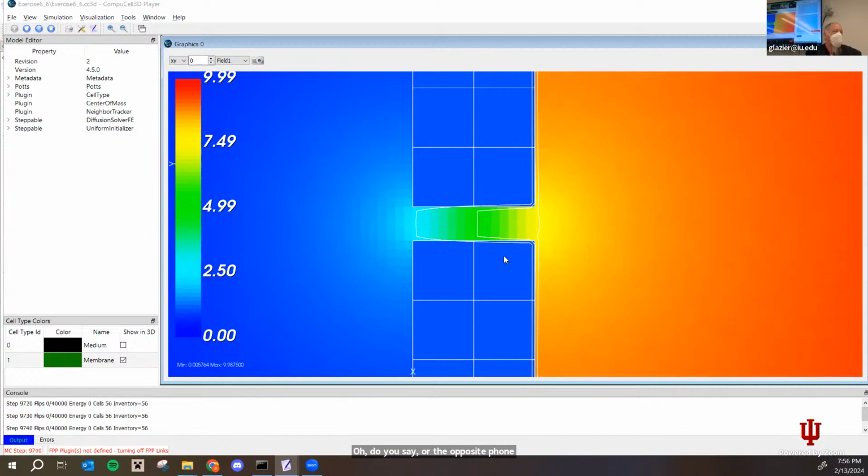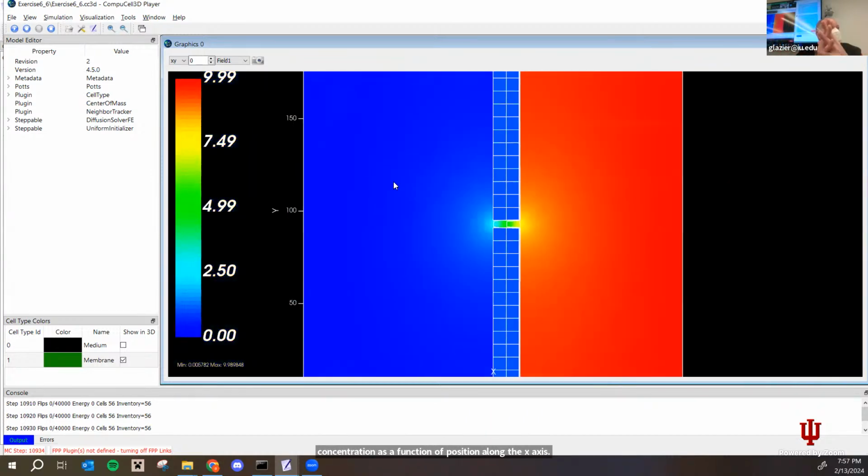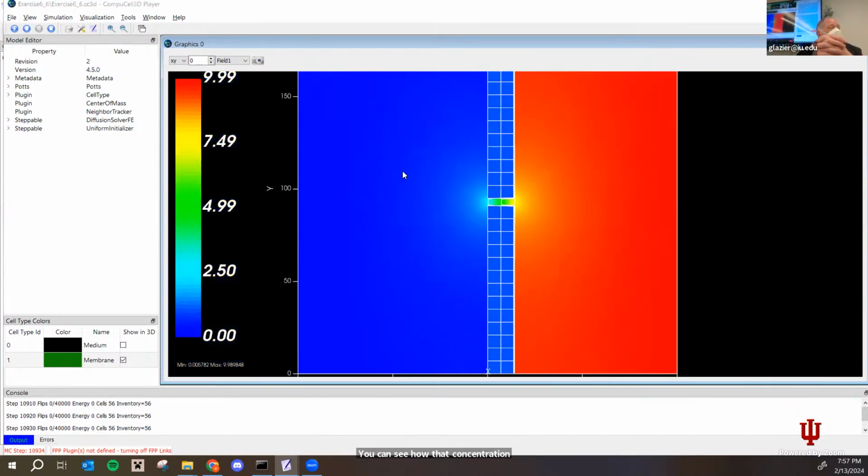Okay. So this is basically, and we'll stop for today here, a simulation that you could actually do a lot with. You can make the size of these holes bigger or smaller. You can have leakage in the membrane, which you would normally have. And now if you add that plot where you plot the concentration as a function of position along the x-axis, you can see how that concentration evolves in time for different geometries.